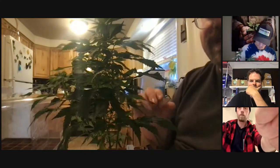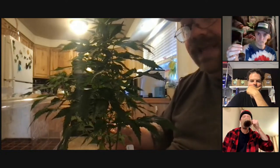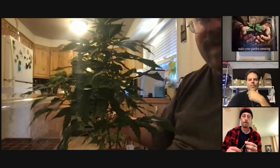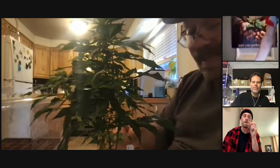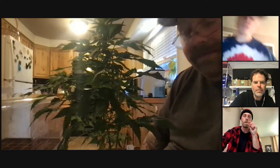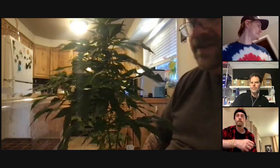But I still leave enough room at the top where if I need to, I can top dress again with some more soil or a dry amendment mix, like a Gaia Green or some bat guano. If I want to add a little bat guano, it just depends on the tweaking that I do for that plant, and the special little needs that it wants, unless it's something that I don't know and it's just getting the general program. Usually, with the soil, it just depends on how big it gets.